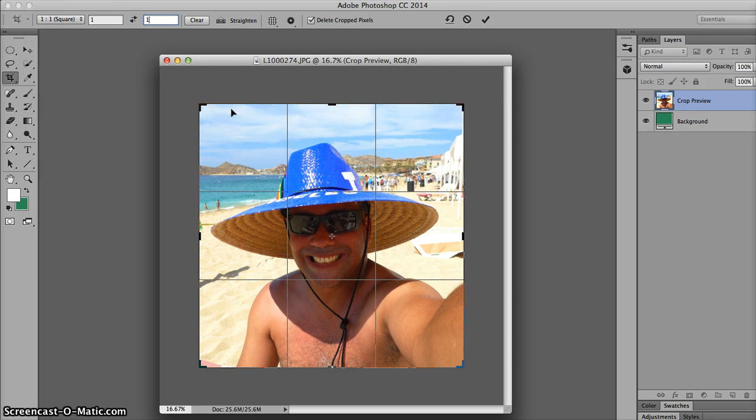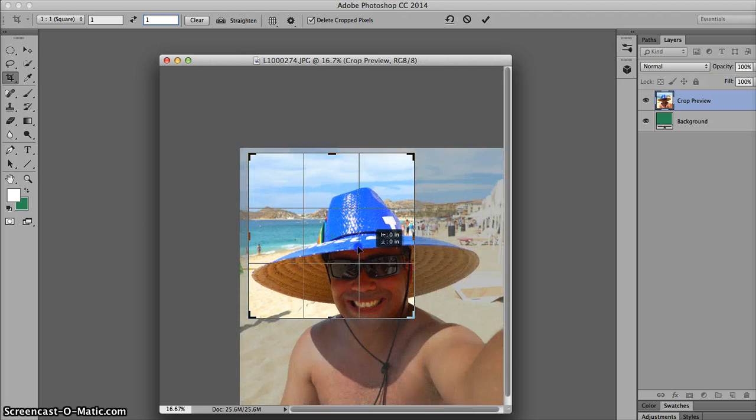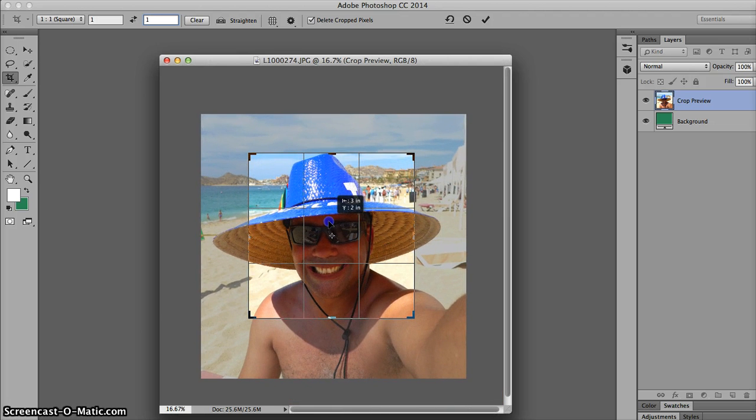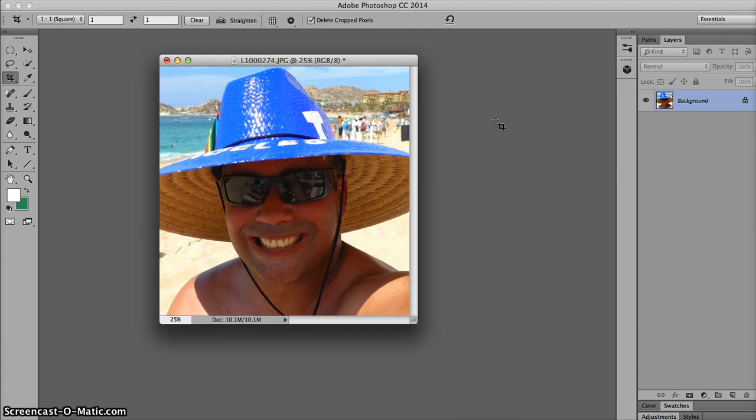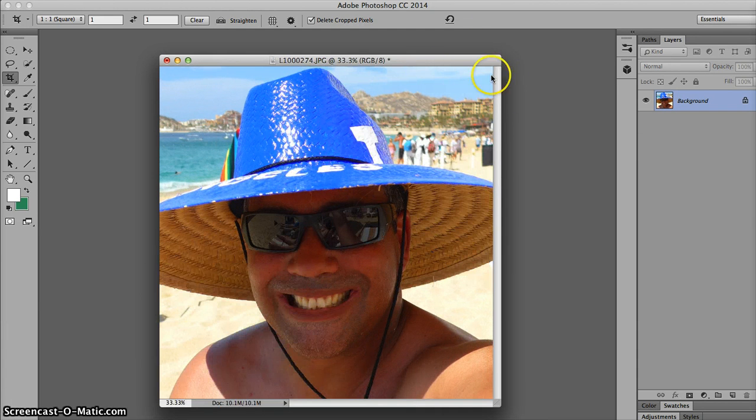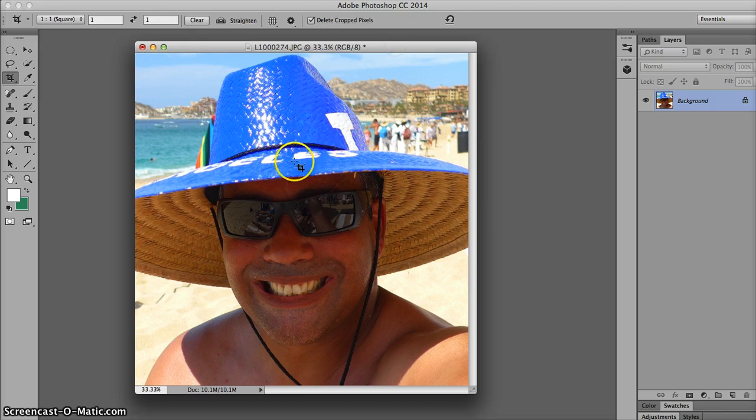Or you can always hold your shift key with your crop tool and click and crop a square. I want you to get close to your face like this. There we go. Then hit your checkbox or return on your keyboard and get somewhere close where you can see that. Man, I'm good looking. Isn't that beautiful? Okay, so you got your face cropped.